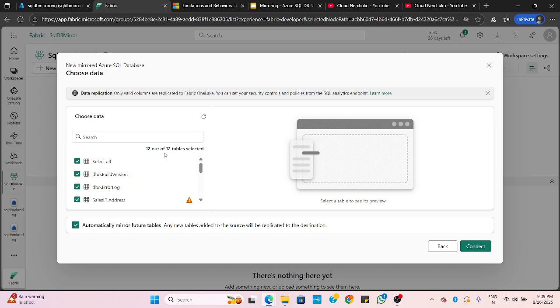You can see there are only 12 tables available in my SQL DB, and you can only mirror up to 500 tables onto Fabric OneLake, and that is the limitation.